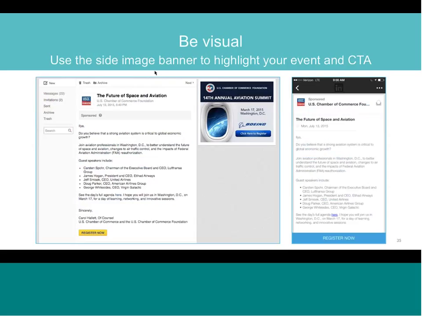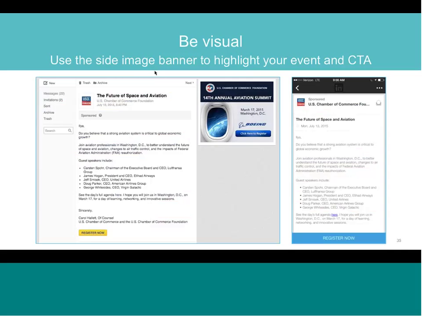Here, it's a really fantastic example. You have what the summit is, what the event is, the date of it, and then a strong call to action and what looks like a sponsor. But also, the actual body flows really beautifully. You have all the speakers outlined, and it's really around being visual, not just from the banner standpoint, but also what does it look like in general.